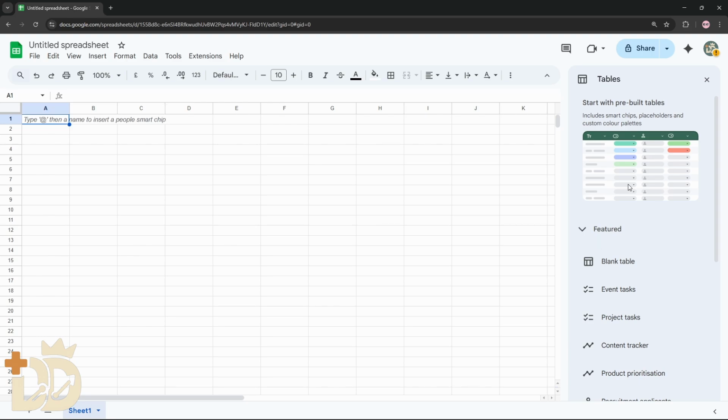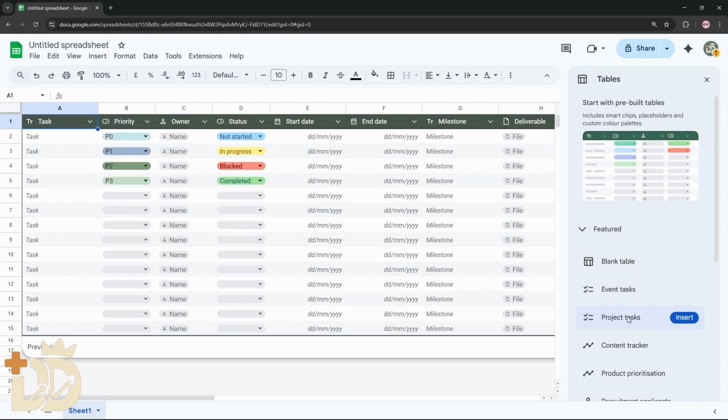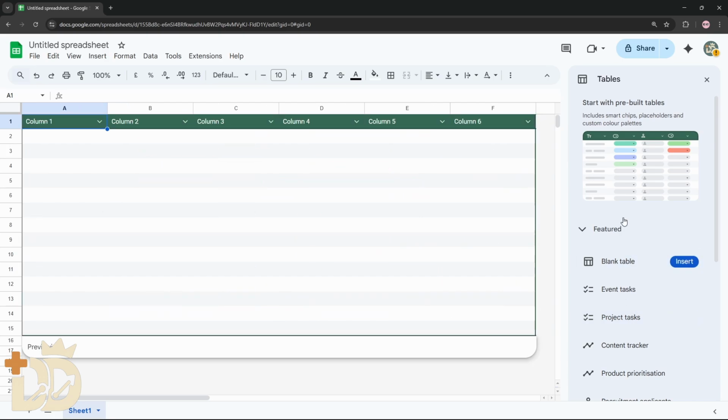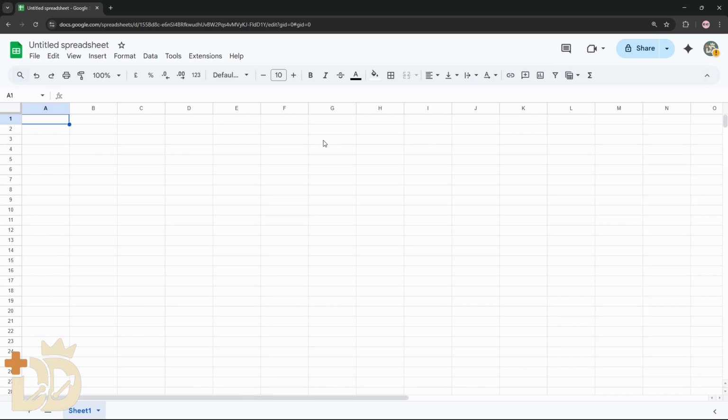So we've got a tables thing that appears. Tables is quite new to Google Sheets. I say quite new, it's been around probably for about a year now, but they're still trying to get people to use it. People are not really picking it up. Tables are actually really useful when it comes to handling data, so again, I will do another video on this. But now we're right back to basics.